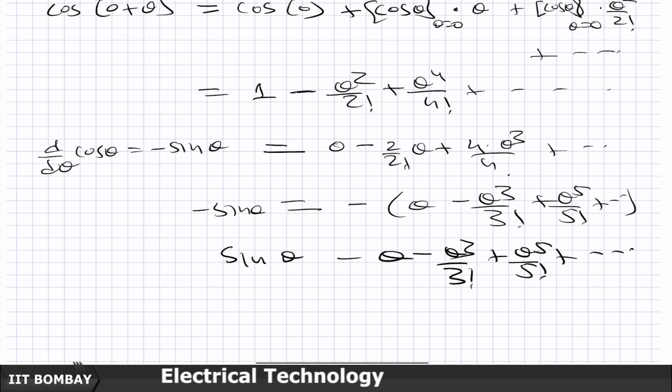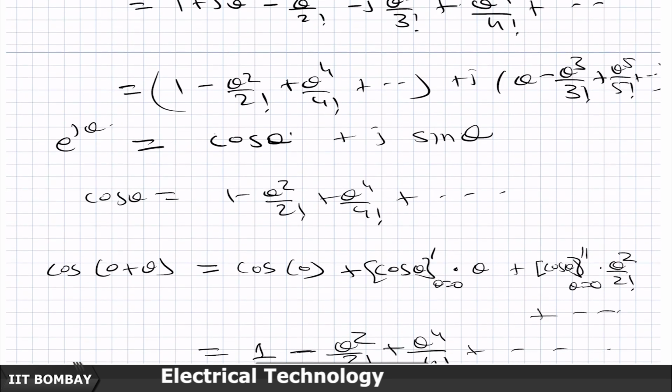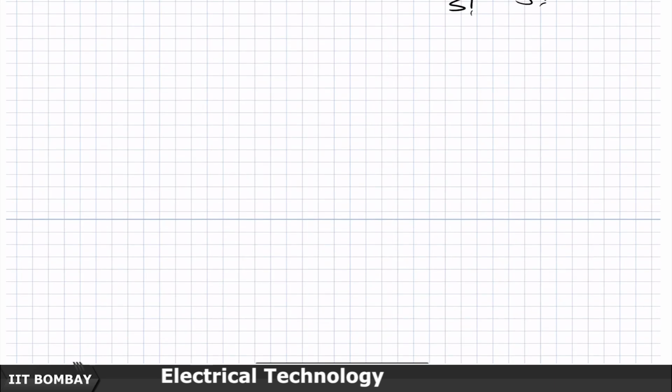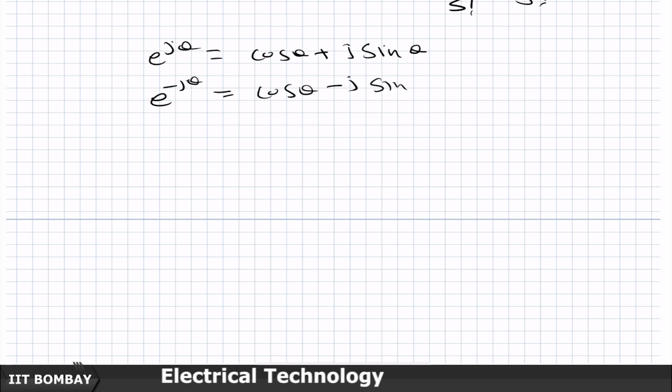So, everything on this Euler's identity, so to say, is resolved for us. There is nothing mysterious around it. So, now that we know that e to the power j theta is cos theta plus j sin theta, we can say that e to the power minus j theta is cos of minus theta, which is cos theta, plus j times sin of minus theta, but sin of minus theta is minus sin theta.